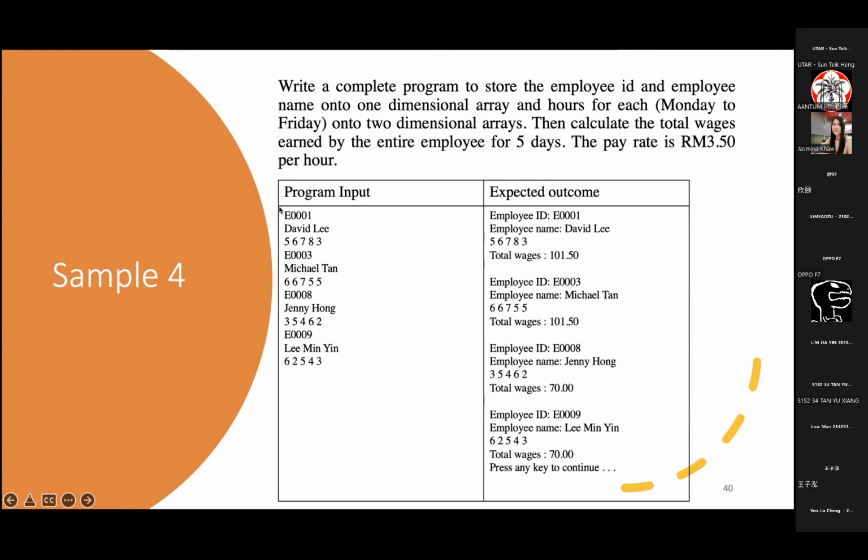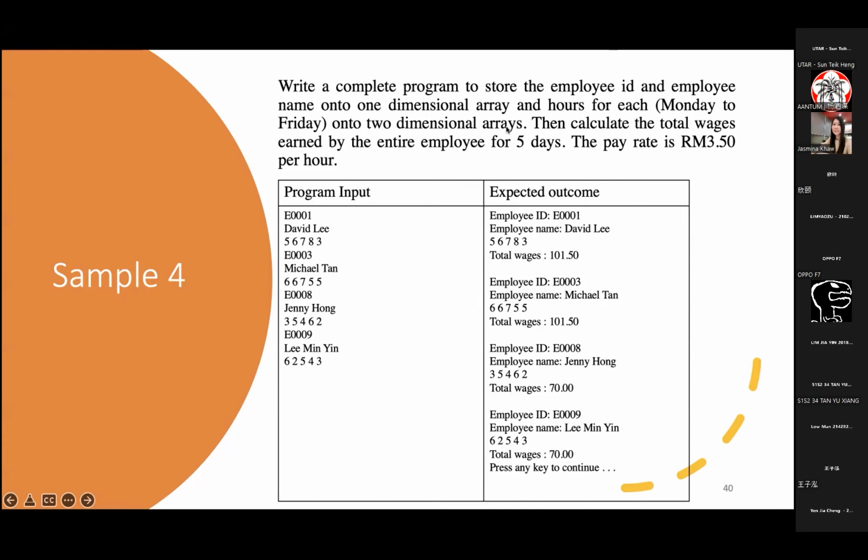So this is the input of the program. This will be the expected output of the program. So we have to follow the question. Employee ID and employee name we store onto a one-dimensional array. For the hours for each of the days, we have to store into a two-dimensional array.